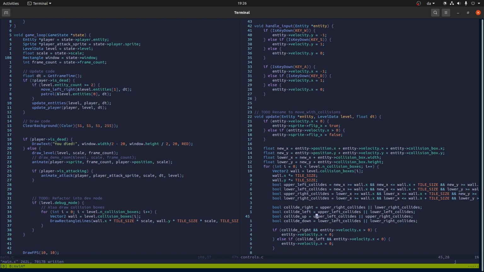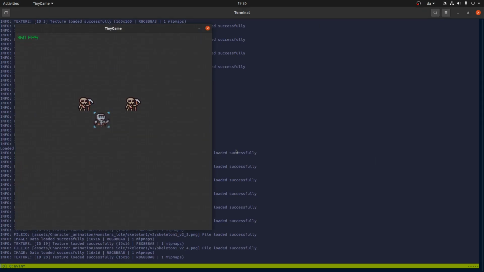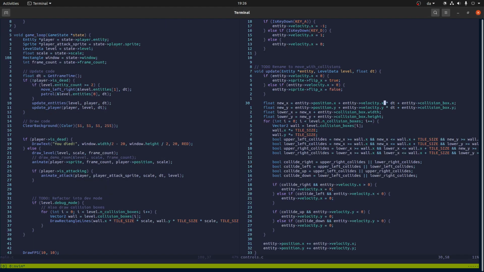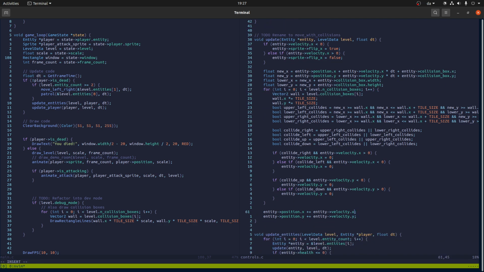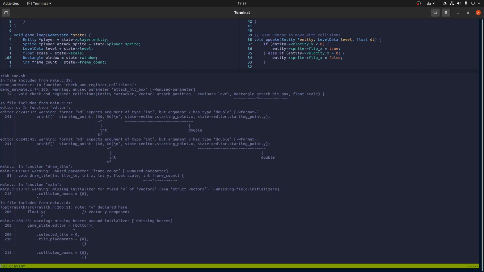And now instead of just adding the velocity, we should multiply it by dt, so if a frame takes a long time to render, you still move smoothly. Everything is still too fast. And this is presumably why. So, okay, this is a lot better.